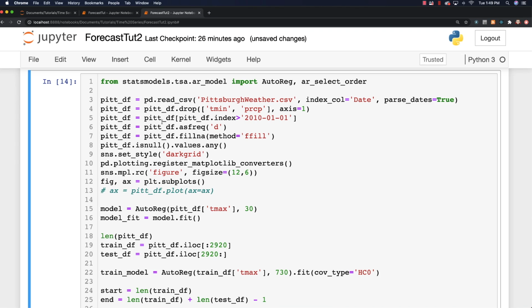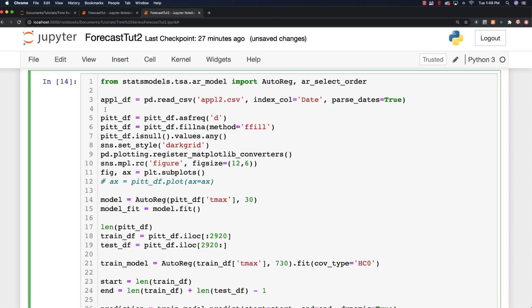All right, so I'm going to come in here and I'm going to go and get some Apple price data just to show you how ARIMA works in comparison to Apple price data or stock price data. I'm going to change this to an Apple DF like this, and then just to save time, well, let's see, I don't need to drop temperatures and things like that from this, so I can go and get rid of all of this information. So that's gone.